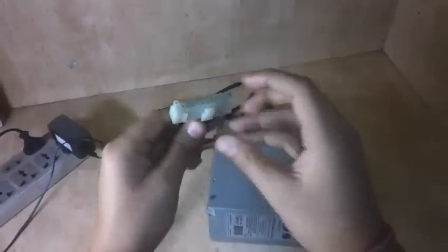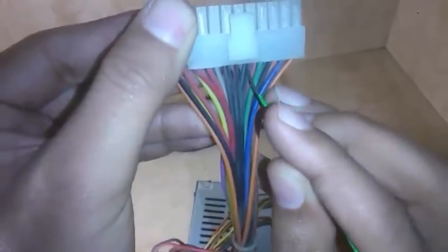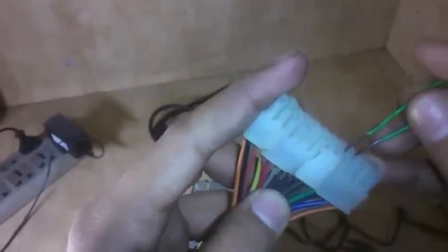Take the cable which is the biggest among all. What you're going to be doing is — take a look — here you can see there is a green wire and a black wire. What you're going to have to do is just bend this jumper cable in a U-shape, and we're going to be shorting this green wire and this black wire. See it carefully: this one is green and this one is black. We just shorted them.